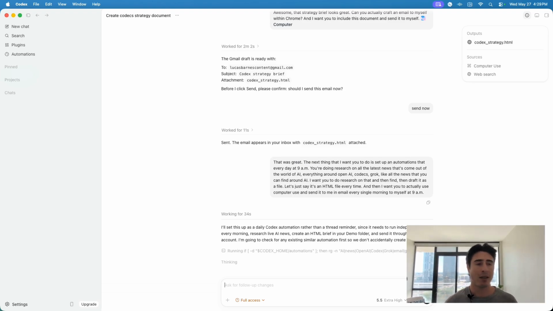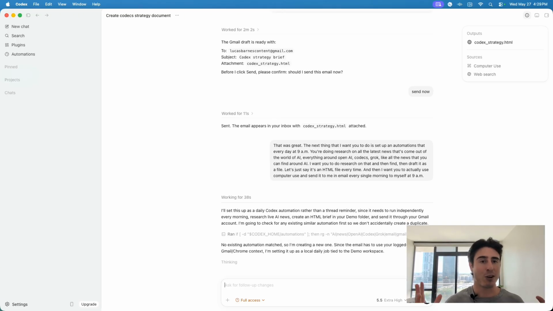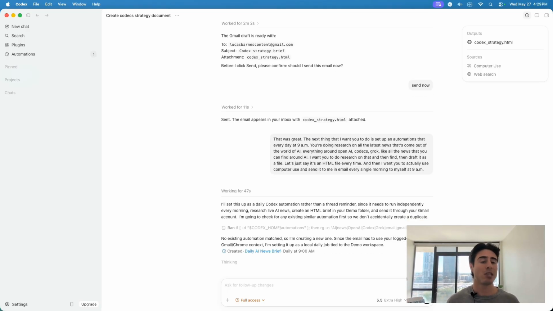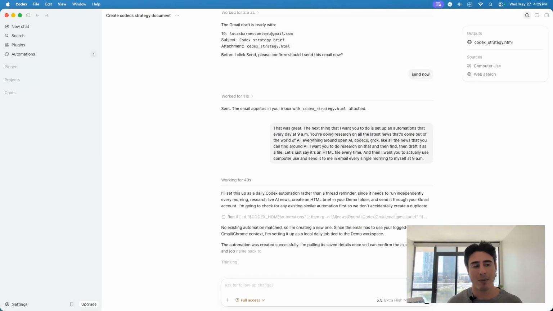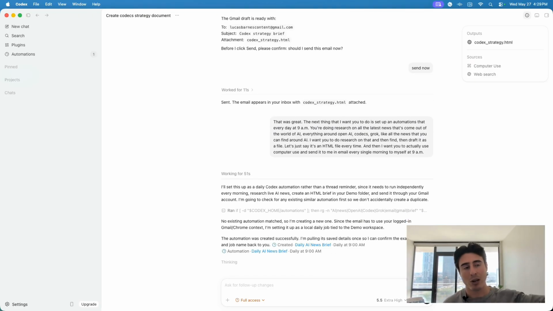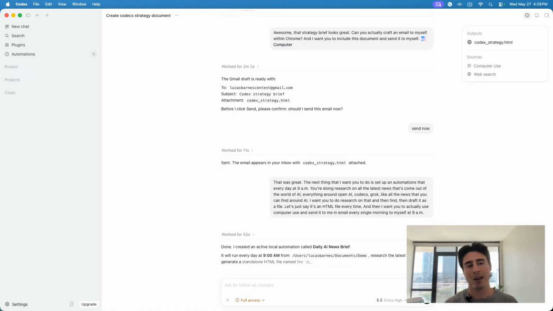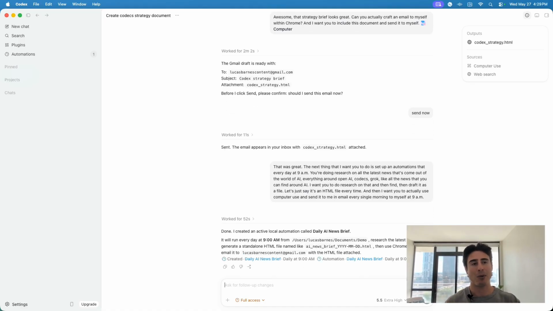You can build anything. You can build websites. You can build mobile apps. I would say, if you're just getting started, pick something very simple. Just make an HTML file. And then if you want to learn how to deploy it, just say, "Hey, I want to deploy this on Vercel. I know Vercel is something for deploying. Can you help me set that up?" It will literally go on computer use, go to Chrome, help you set up an account, get the API keys, so that way you can set up the plugin, and then Vercel is going to be connected, and then you can deploy that website to Vercel.